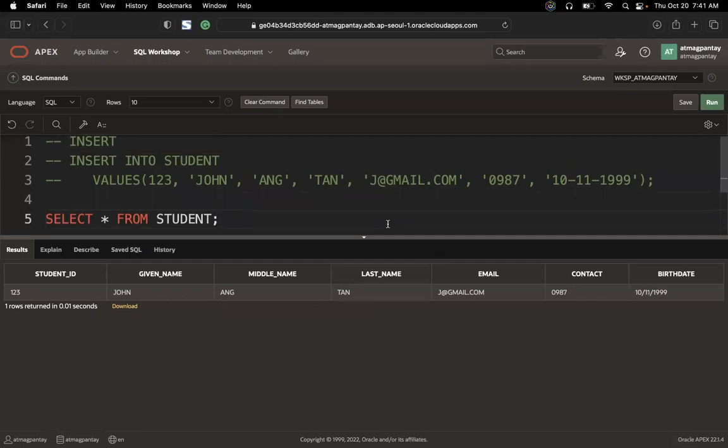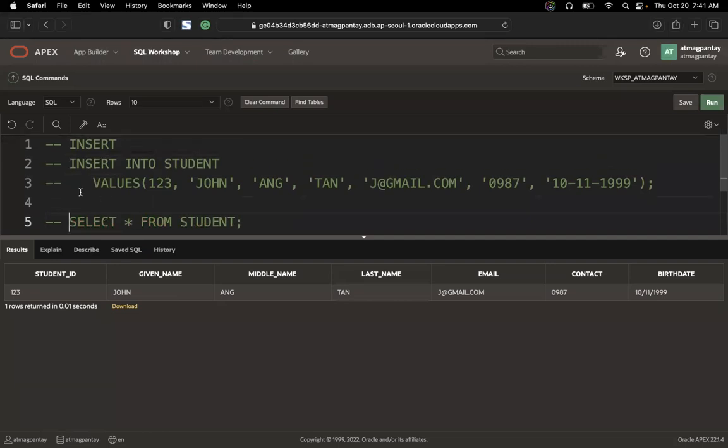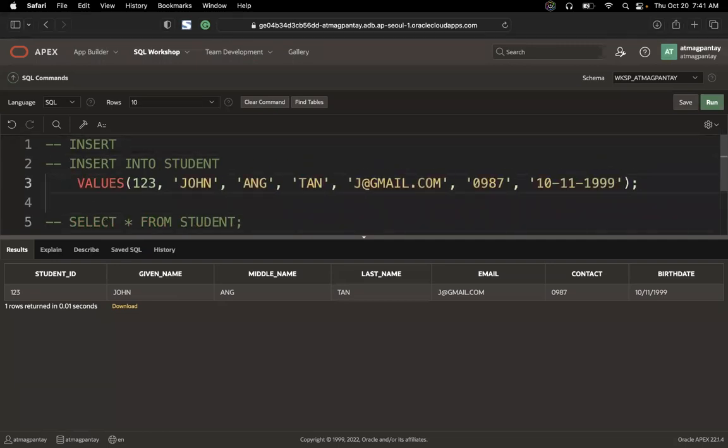So if you want, for example, you forgot kung ano yung pagkasunod-sunod ng column, you can specify the column name after the table name sa insert statement. So for example, insert into student and then open and close parentheses, then you put here the attribute name.